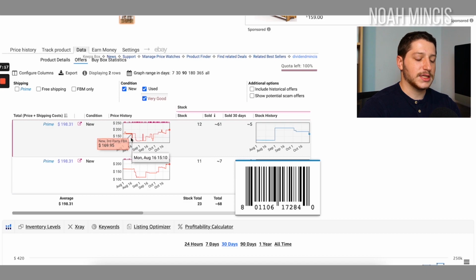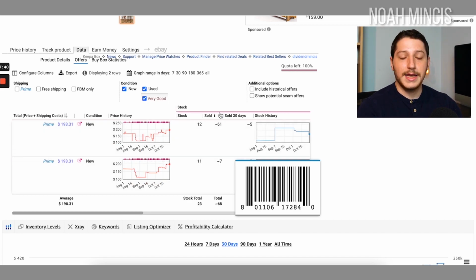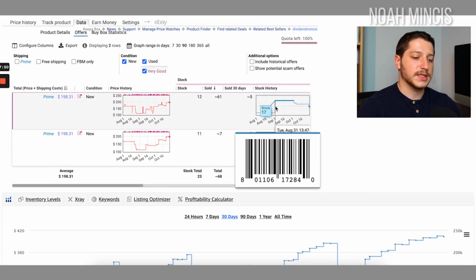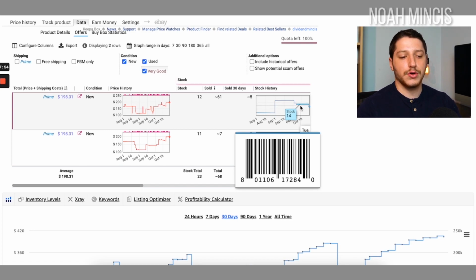And here you can see that these sellers have been on this listing for the past 3 months, and more or less their price has mimicked each other. They've gone through all these ups and downs. They've been selling it at 170, then they've been selling it at 116. And here you can see how much each one has sold. So this seller has sold 61 units, this one has sold 7, and you can also see their stock history. So right now this seller has had about 7, then they sent in some. So this will also just show you how often this seller restocks their inventory.